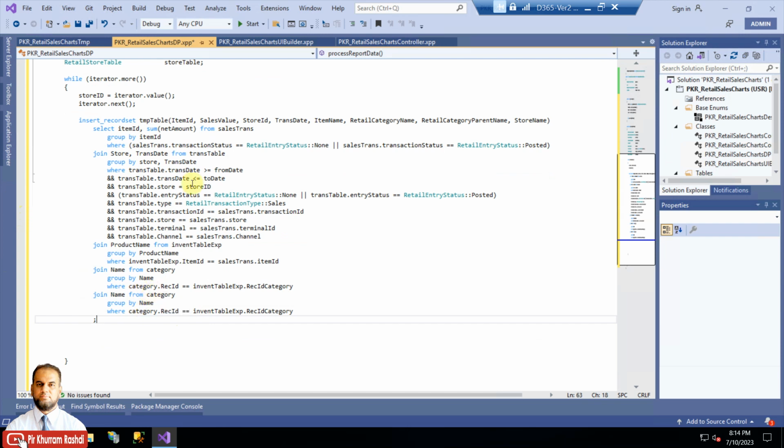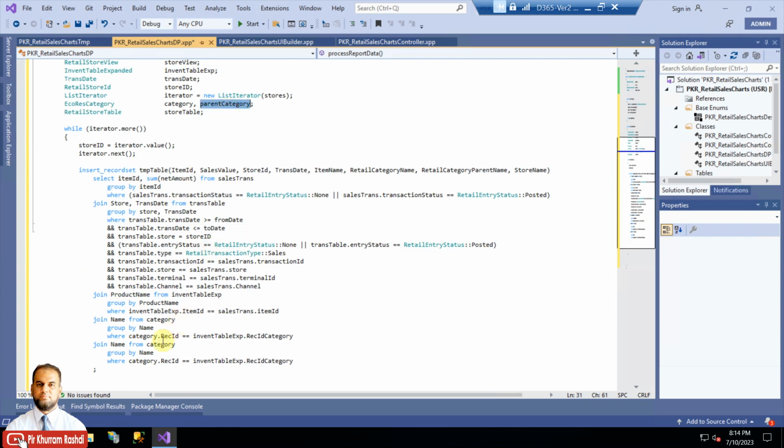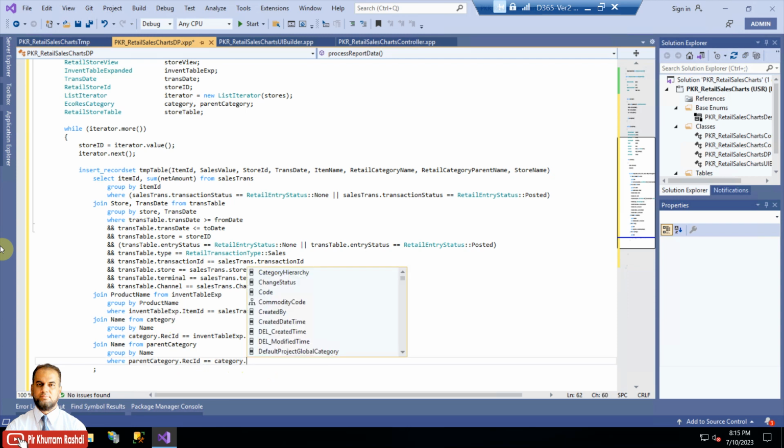Okay, now for the parent category I will just put here the parent category view name, and here it will not be invent table expanded, rather it will be the category table, and then we have here parent category rec ID. In this way both are now interlinked.